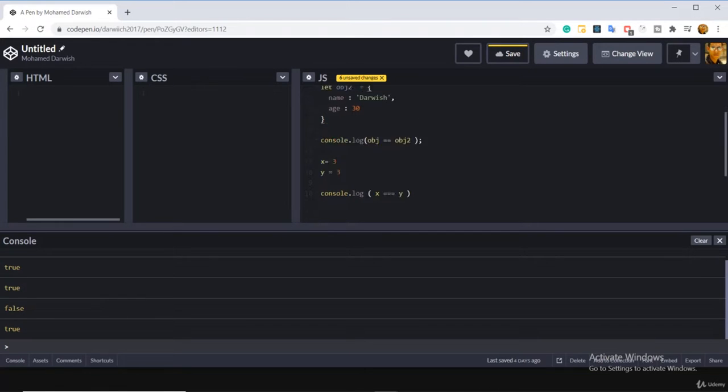Yeah, I know. This is totally different from what you do with normal variables. That's why here I bring you two variables. The first one x equals 3 and the other variable y equals 3. If you try to compare both of them with a triple equal, it will tell you true because same value, same data type. But guess what?